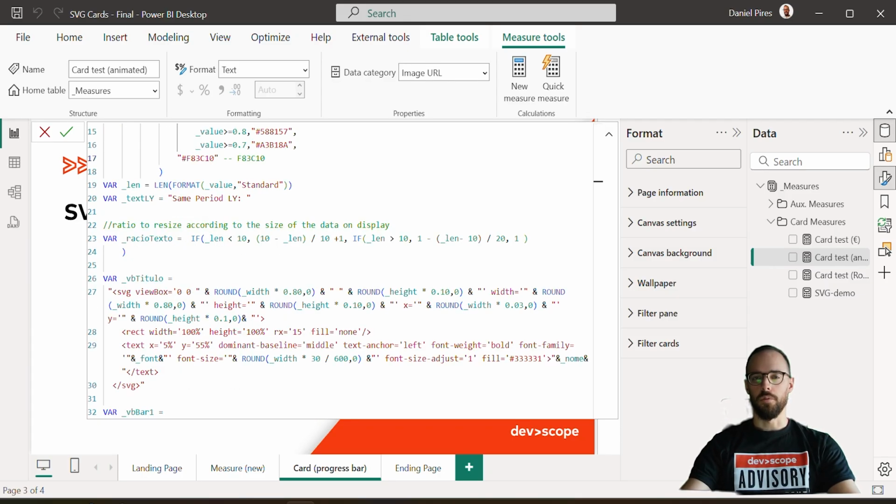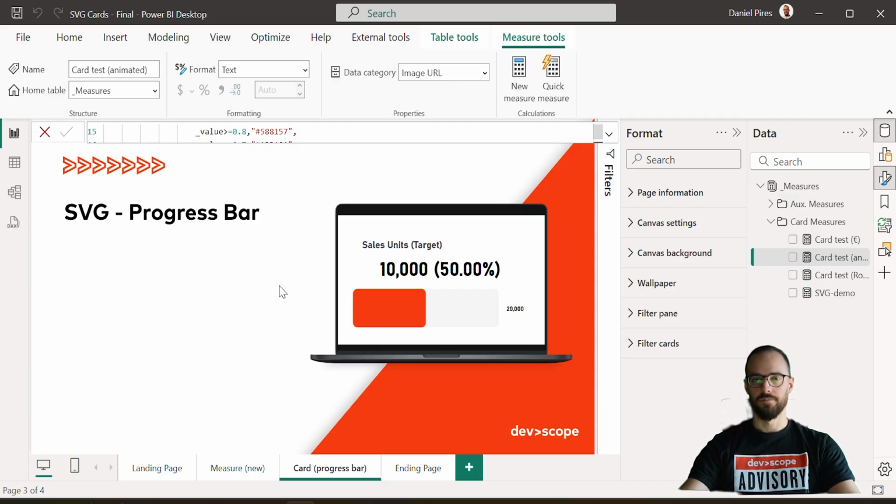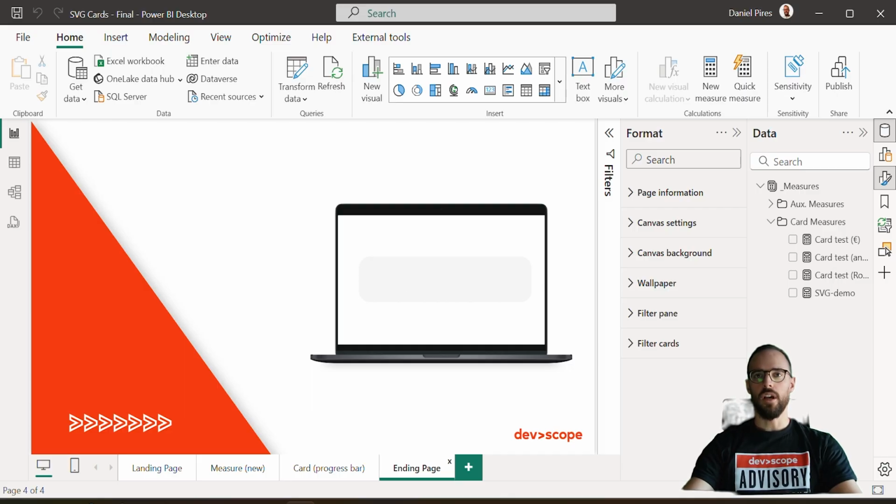Once we have those variables set up, we can adjust the SVG layout. Do it with percentages, like this. So that when you resize your card, the ratio and location of the SVG can also accompany the card. As you can see, once you have all the variables set up, the SVG is very simple to create. You just have to manage the variables to match your needs.